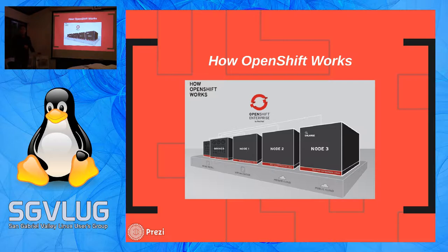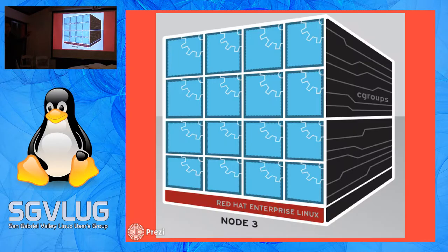The nodes don't run a single application - they're containers where multiple applications can sit. Zooming into one node: on RHEL, we have things called gears. A gear could be application A, B, C, or D - you can have multiple instances of applications running on the same physical RHEL operating system. We're moving to a different concept: older applications were treated like pets - we gave them a name, if they got sick we healed the server, we tried to fix it, checked the logs, put in HA, backups, made it bulletproof.